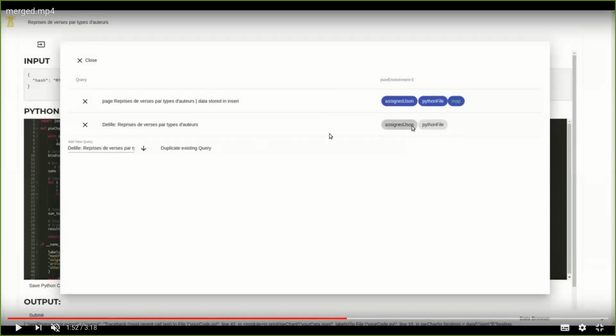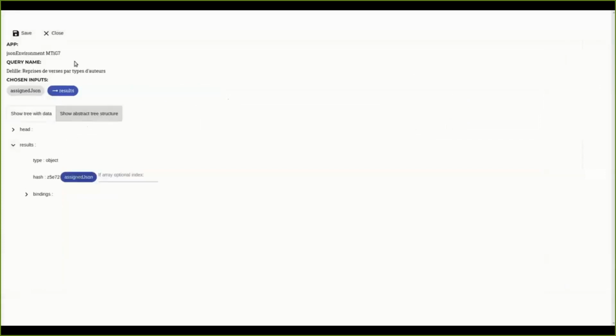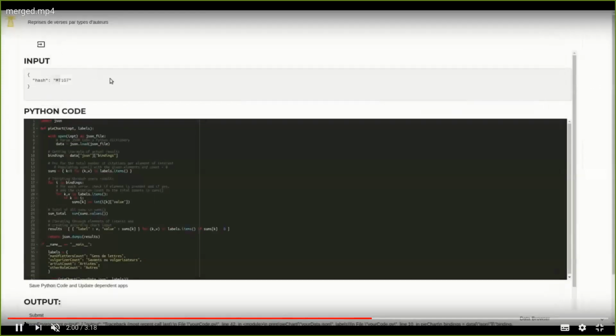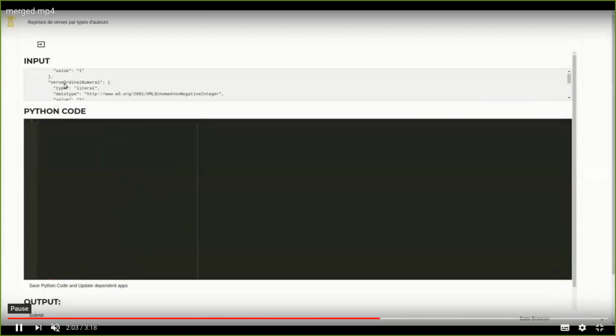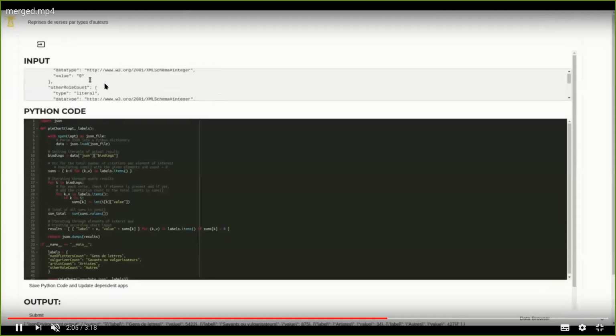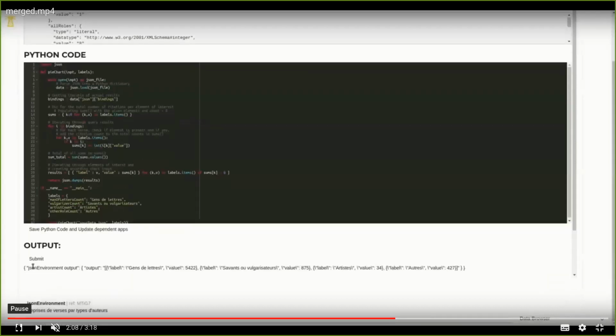Now we map this query response to the JSON environment to communicate with the microservice. So it gets its input. So now everything is there. The environment has an input, the response from the server, it has a Python script, and at the bottom you see the microservice was already called and the Python script was already executed, and what we get back is the input we need for our pie chart.